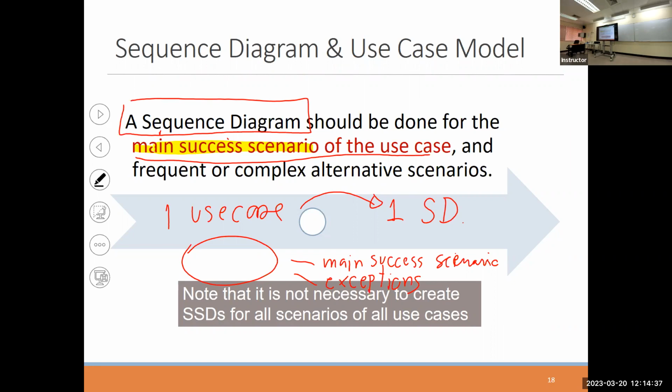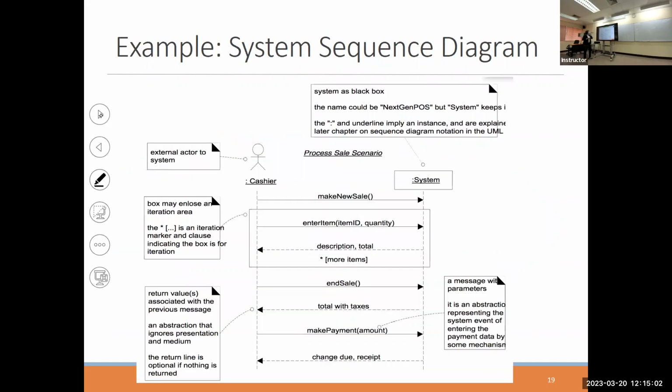Something very trivial, you can ignore. Not ignore in the sense that you don't care, but you may not need to document everything. You document only the core and most important parts, and frequent or complex alternative scenarios. This is the exception and alternative part. Okay, so the diagram shown here is called a system sequence diagram.